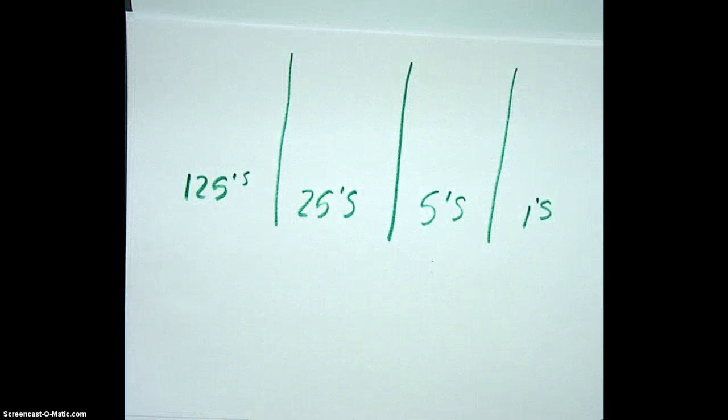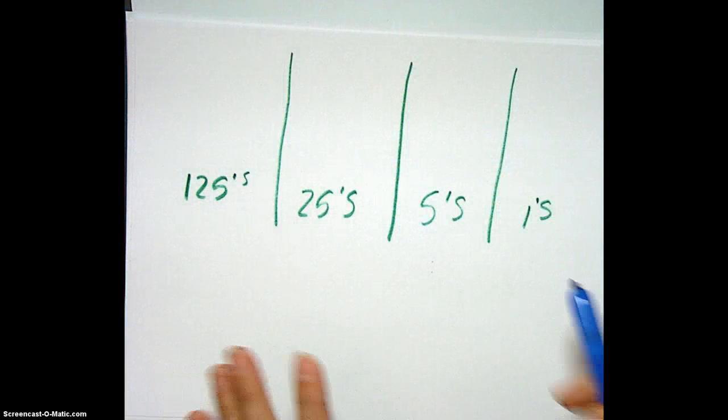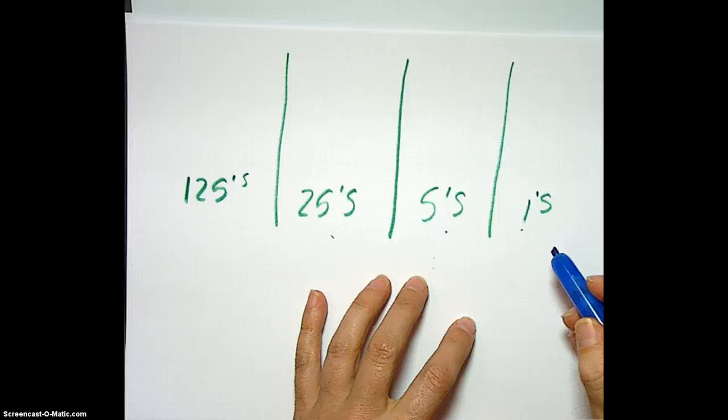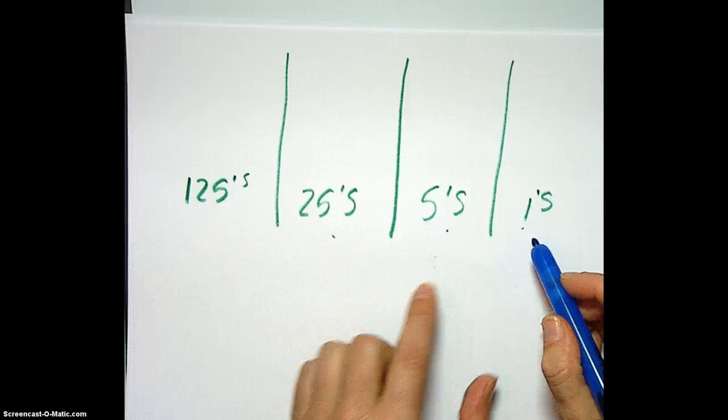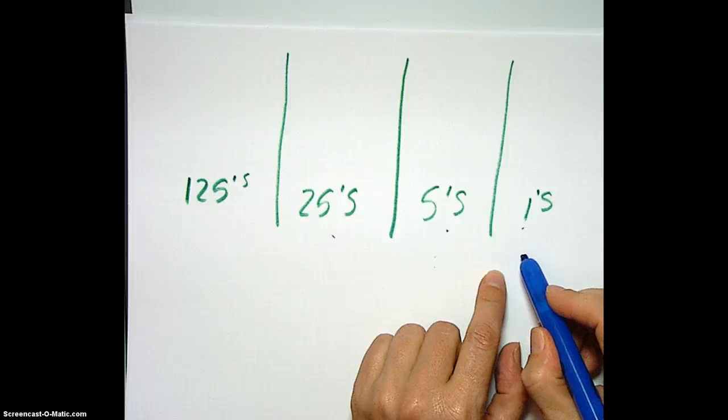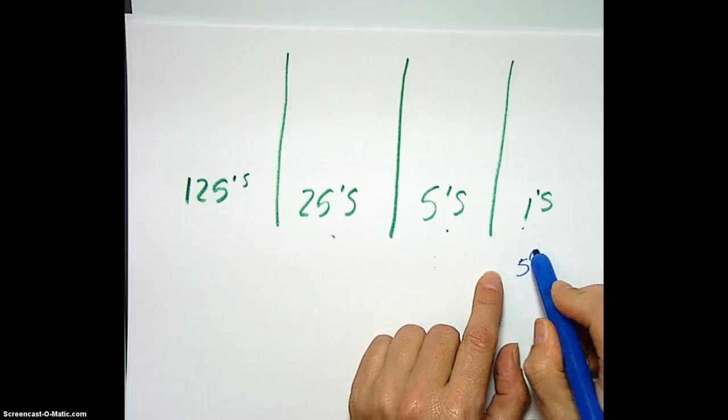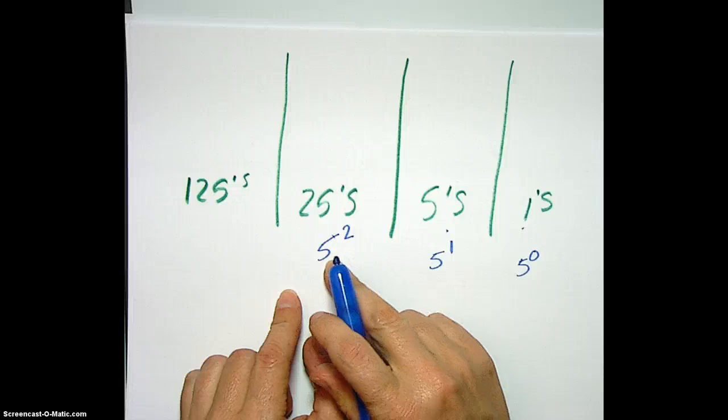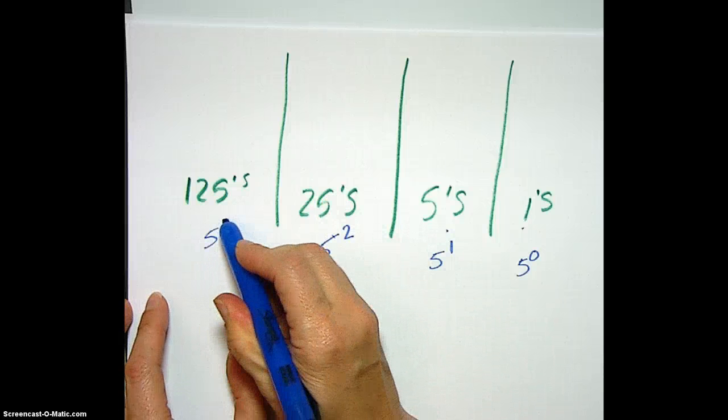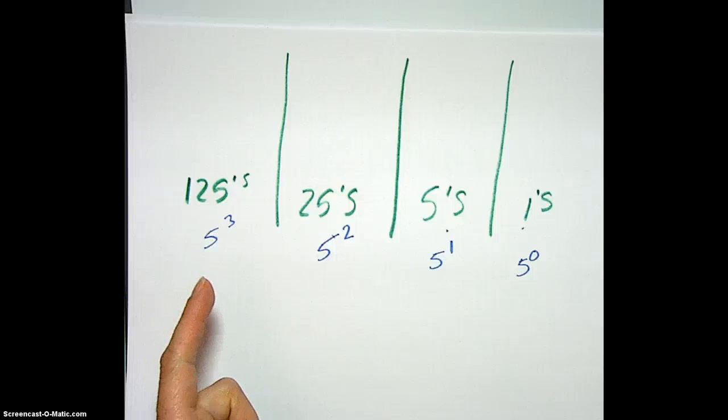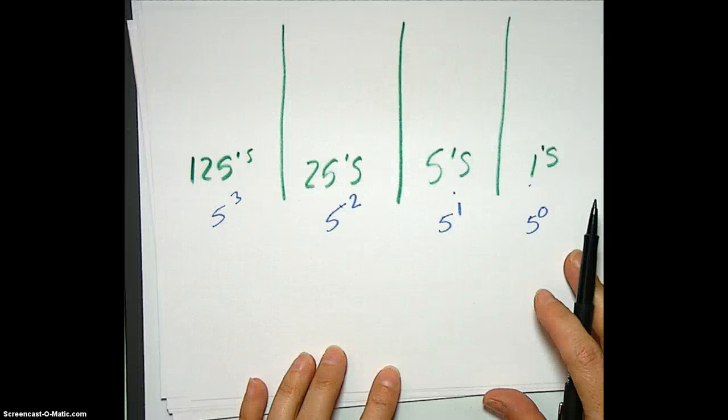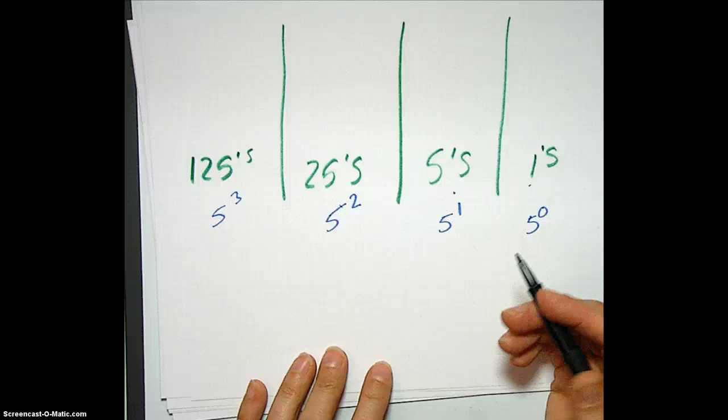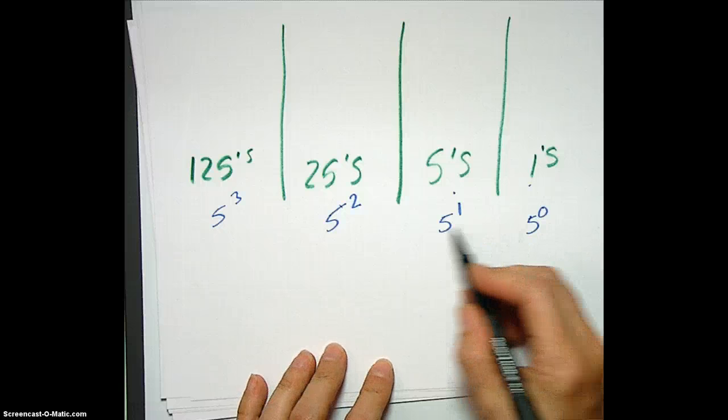That's really cool. And one of the things that I'd like everybody to remember is where these come from. And Ariel starts from the biggest one she knows she's probably going to get. And what you do with any place value system like this is that you go up by powers of the number. So this is 5 to the 0. This is 5 to the 1st power. This is 5 to the 2nd power. 5 times 5 is 25. This is 5 to the 3rd power. 5 times 5 is 25, times 5 again is 125. Okay, so now we've written the base 5 place value chart. If you needed to answer some questions, say, in base 3 or something, you could use this same technique.